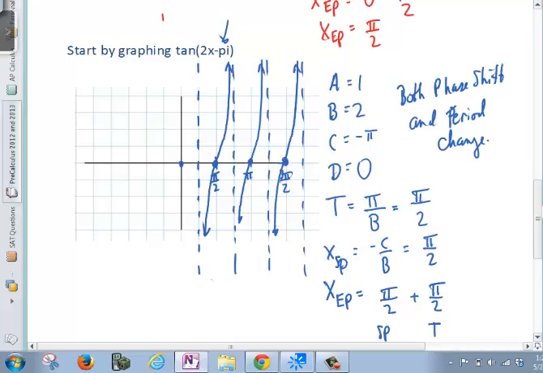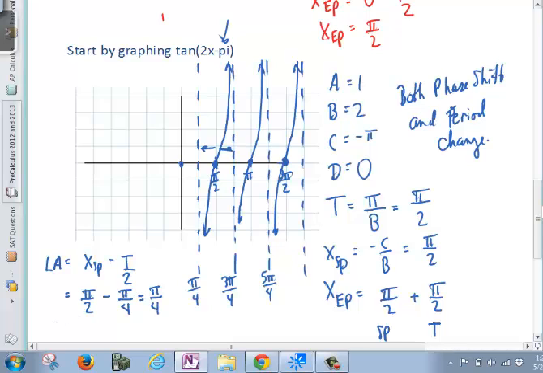We also want to label what our asymptotes are at. You can, by visual inspection, see that they're equal to pi over 4, 3 pi over 4, 5 pi over 4, or we have an equation for that also. The left asymptote is always equal to the starting point minus half the period, because the period is the full width of the function. So if you subtract the period divided by 2, you'll get the left starting point, or left asymptote, I should say, and that would be pi over 2 was the starting point minus pi over 4 gives you pi over 4.